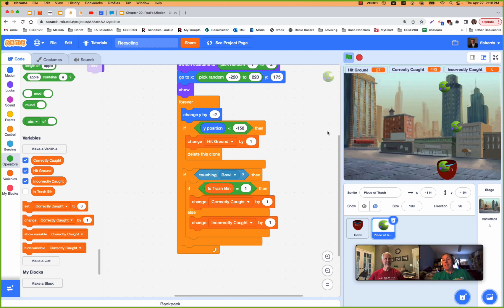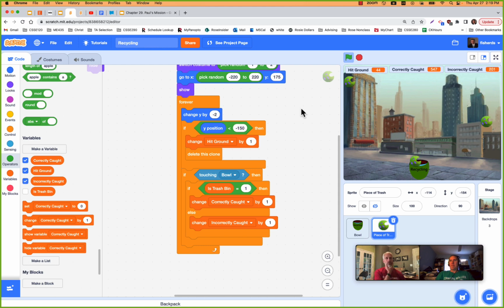Maybe you want to keep this in as a feature to just artificially increase your score. But if we're doing it right and we're really trying to count the things that we're correctly catching by item, then the right thing to do would be to have this thing disappear, or no longer be able to be counted once it's been caught. Yep, agreed. All right. And by the way, I was also testing, if you switch to the recycling bin, which is the wrong type of bin to put this in, you can see that caught incorrectly also goes crazy.